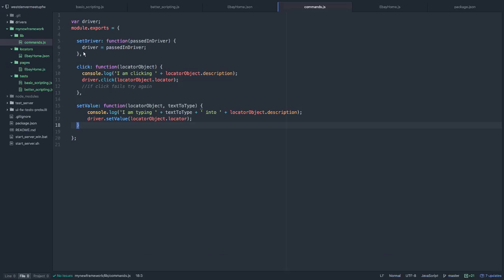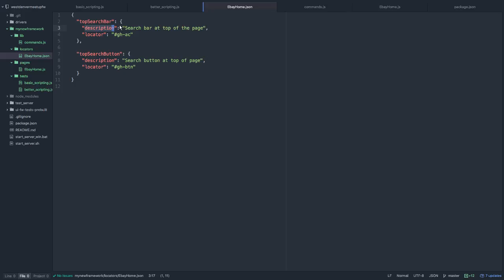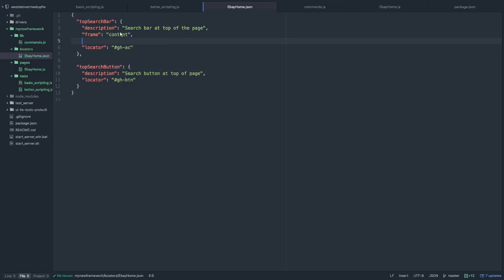We're only going to do these two commands, so you can imagine that you add more commands here. And we'll get to this in other days too, but we've only scratched the surface of this, right? If you've worked with Selenium a lot and your website has frames, you know it's a pain to change between frames. Now I can say what frame it's in, right? And now in my click method, I could say, hey, does it have a frame? If it does, change to that frame first. So now the framework is taking care of that. If it's in a special window, you can do that.